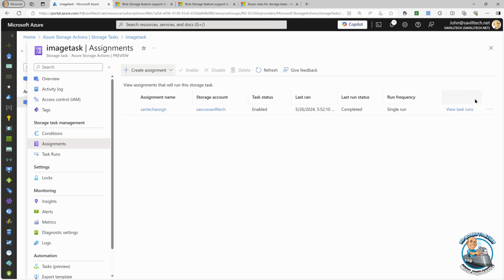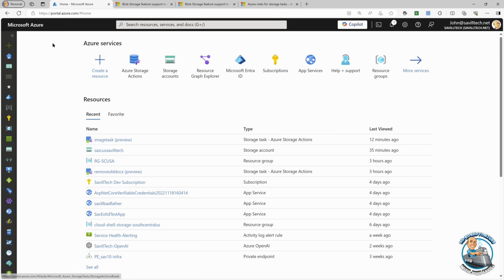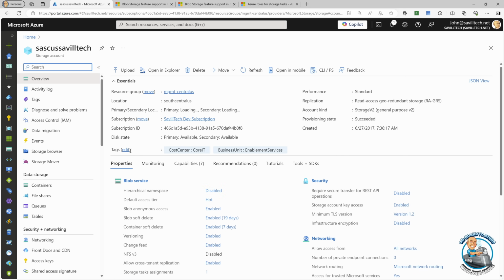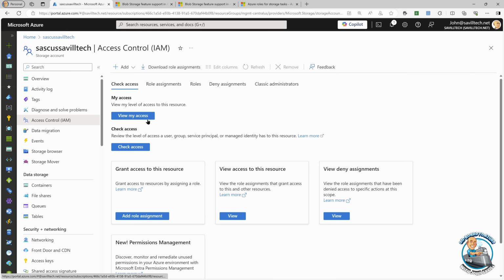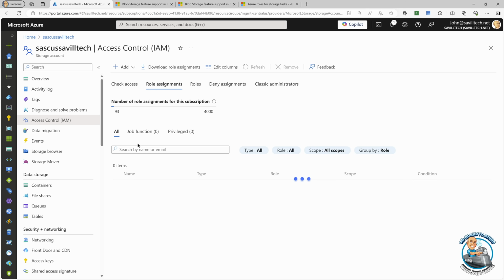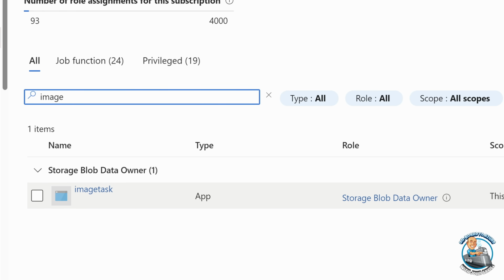And so that's the assignment of that, and that's the key point of this. Now, once you've done that, you need to make sure it gives this particular managed identity permission. If I looked at my storage account for the previous one I did, and looked at the different role assignments, notice that the image task's managed identity has storage blob data owner.